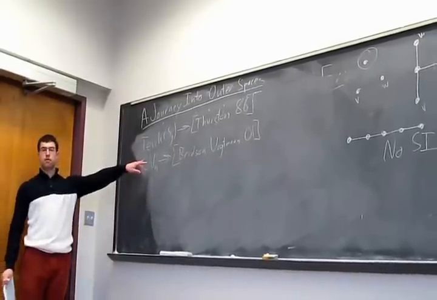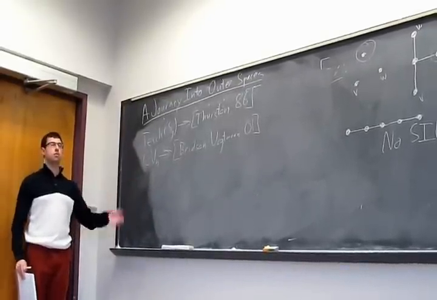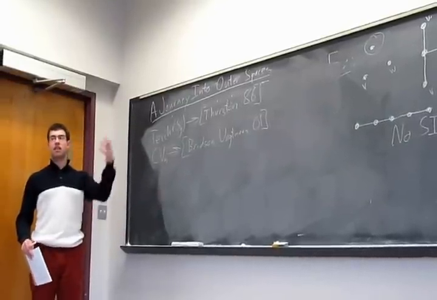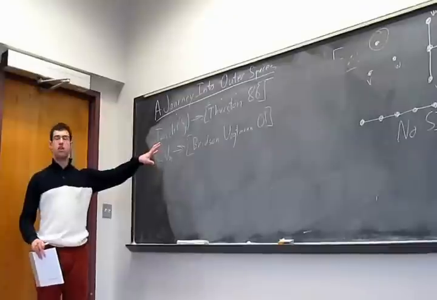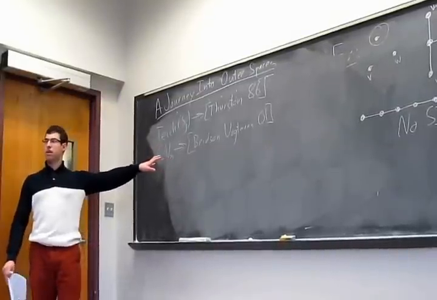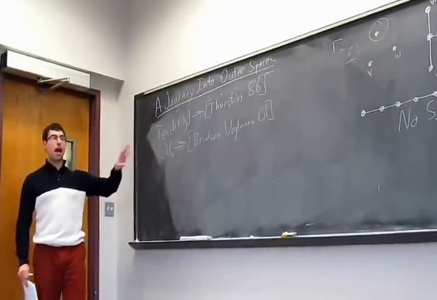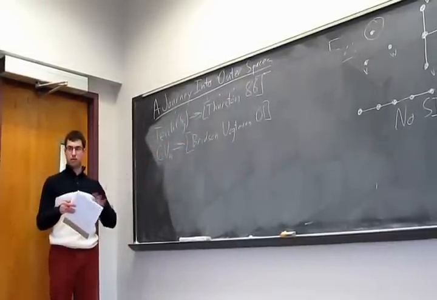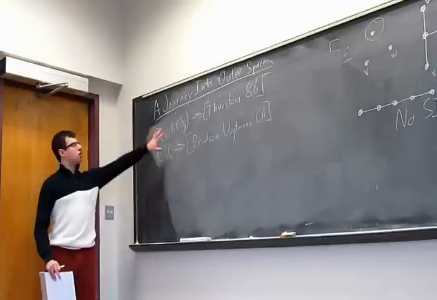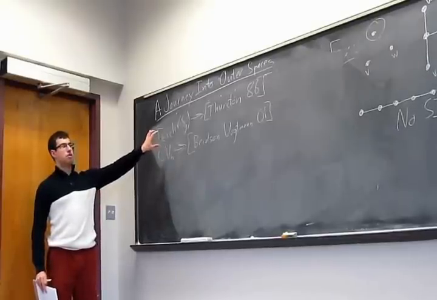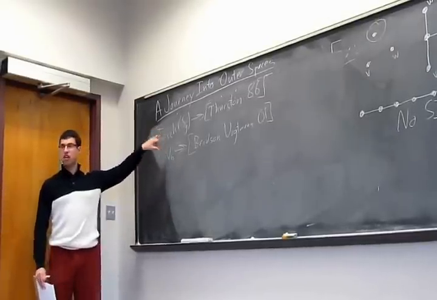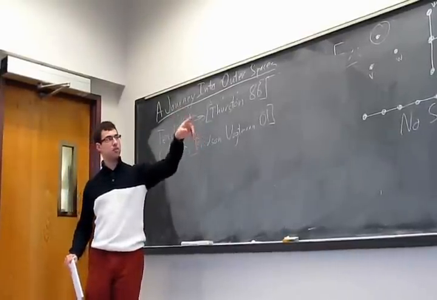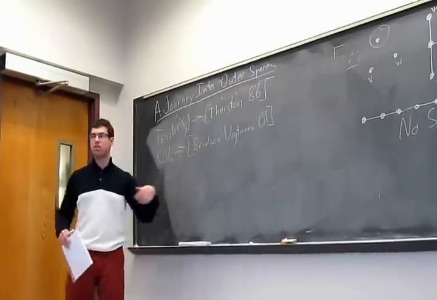In Bryson and Vogtmann's paper for constructing a spine for outer space, they actually show something a bit more. They show that the automorphism group of that spine is exactly Out(Fn). So that deformation retract contains all of the information we care about for Out(Fn). We don't actually need the full space to study it if all we care about is the group. Another big similarity is that when it comes to studying compactifications of these spaces and their boundaries, we tend to take slightly different definitions of Teichmuller space and outer space than normal.